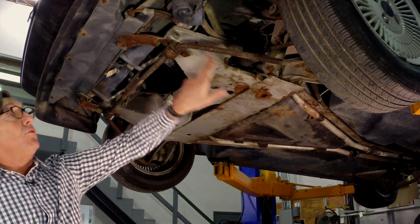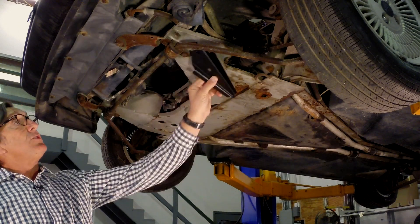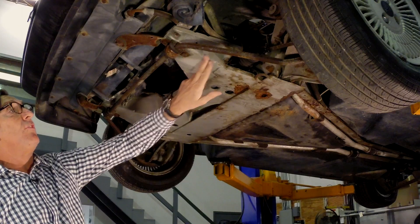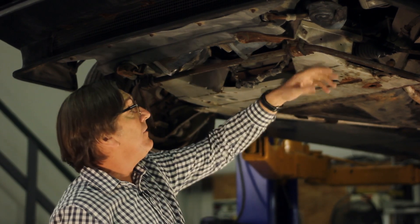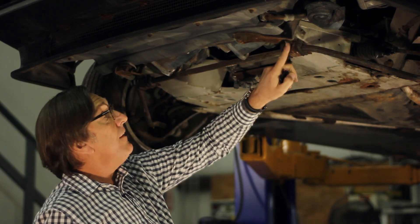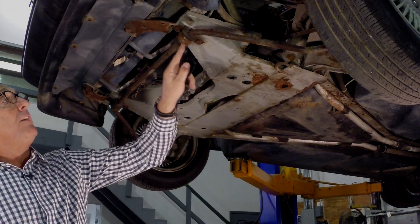This car does not have the reinforcement plate which sits behind here and reinforces this member. You can see a little bit of cracking in the epoxy here, but it can get a lot worse because you get the tin can effect where it flexes. The bracket here for the sway bar is quite beat up and quite flimsy.